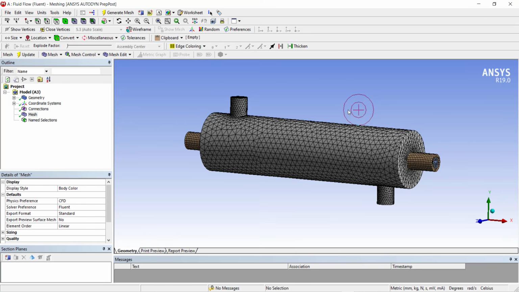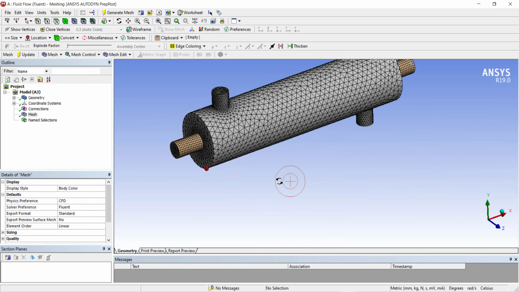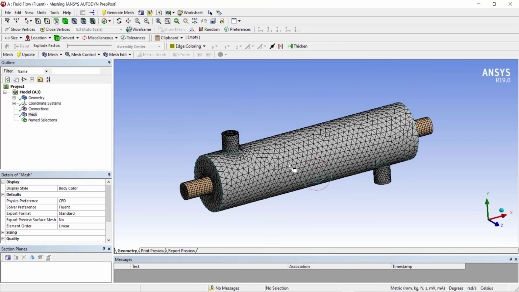We are going to simulate for a counterflow heat exchanger. Counterflow means that if the hot fluid is entering from the positive x direction, then the cold fluid will enter from the negative x direction.